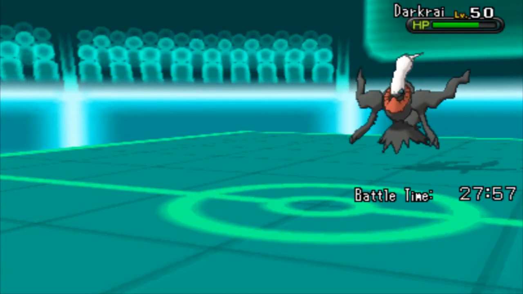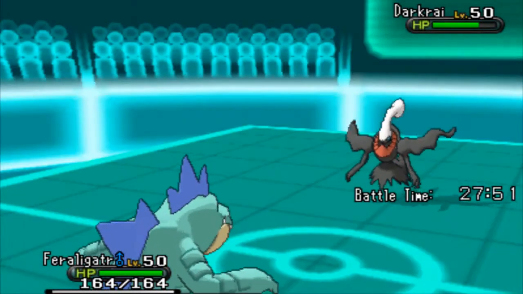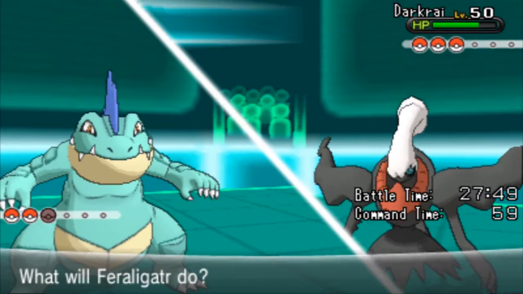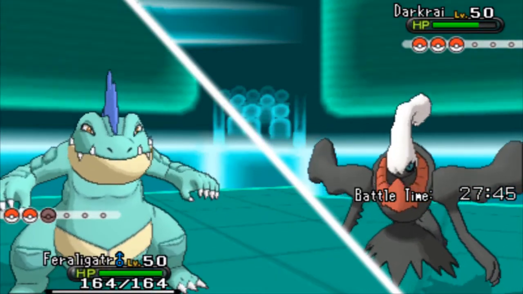Actually, I'm going to go out into Feraligatr, just to see if I can maybe get some Ice Hacks or something. I know I'm faster than him. I know I'm faster than that Darkrai. I should be, anyway. So, can a Waterfall take it out? Let's just go for the Waterfall.